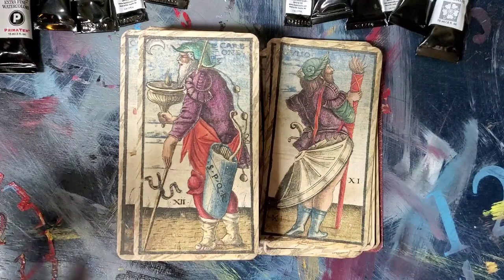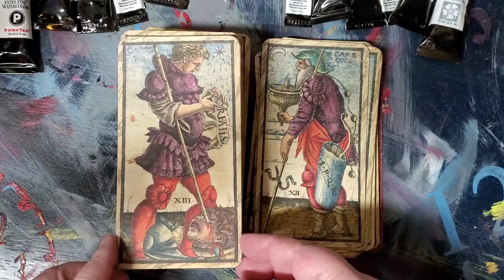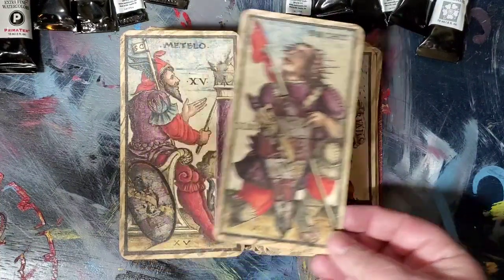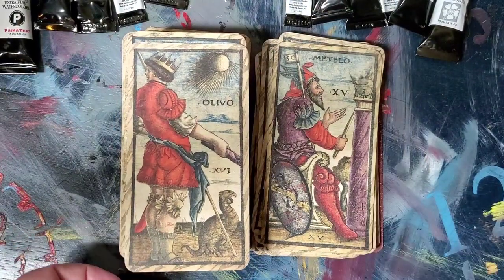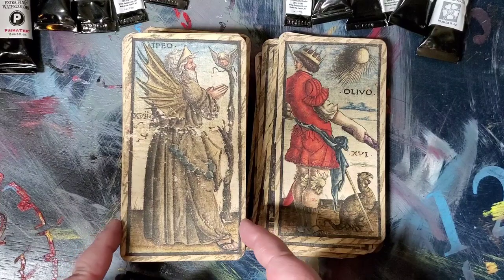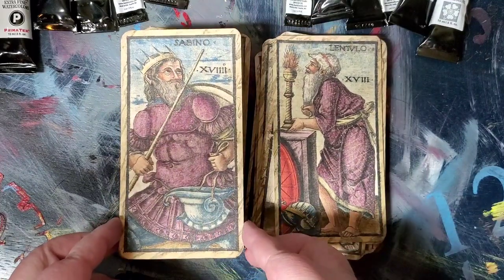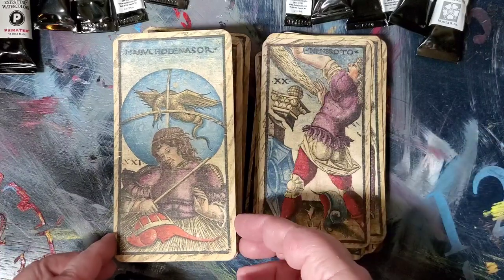And the minors resemble the Rider-Waite-Smith to some degree. It does have pictorial minors. And some of the cards you'll see where Pamela Coleman Smith got her inspiration from. I quite like that. Now we go to the minors.